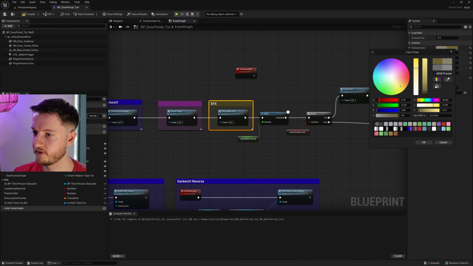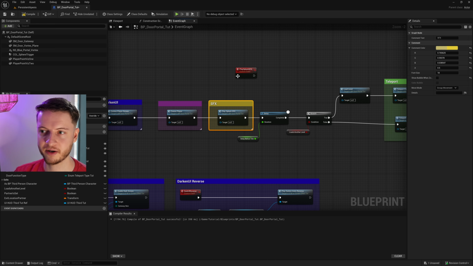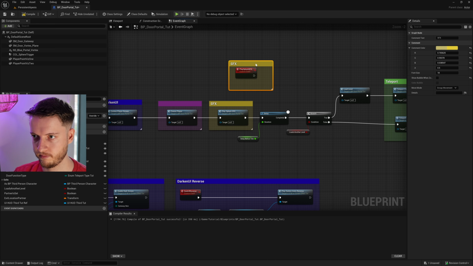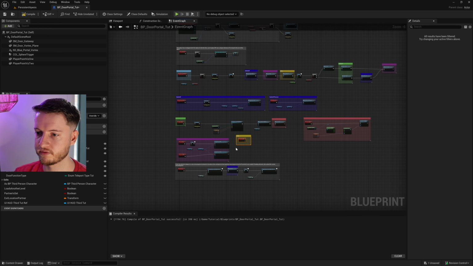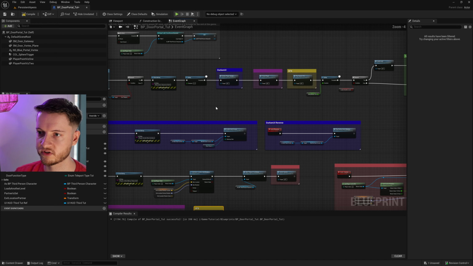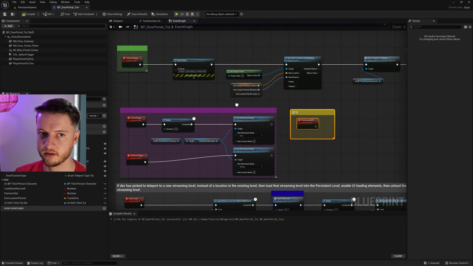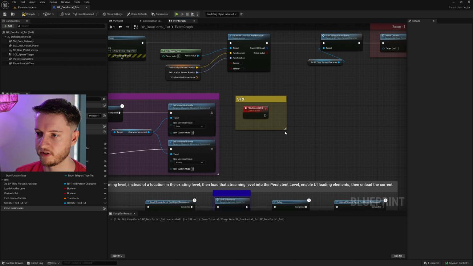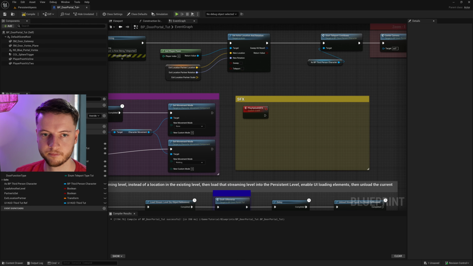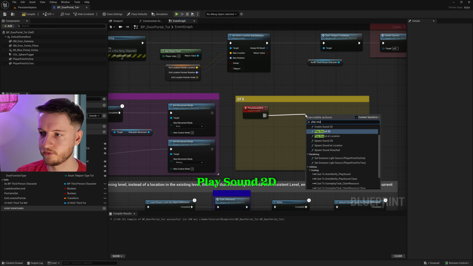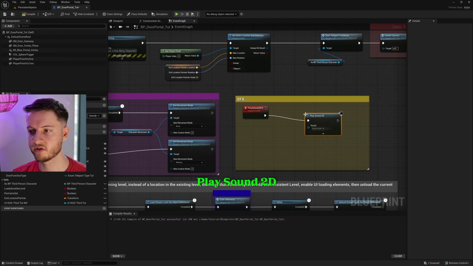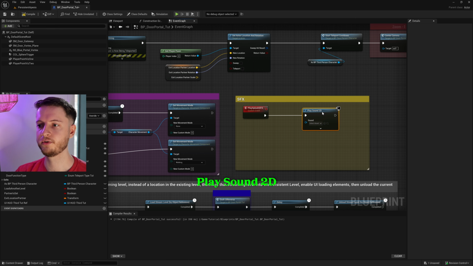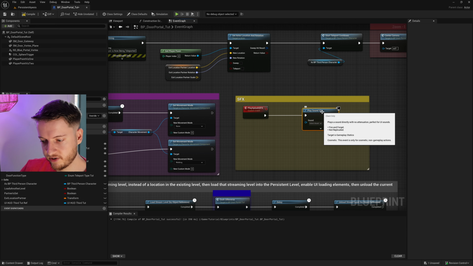And I think SFX is yellow. I don't know why it feels yellow. So I'll have the yellow color. I'm going to copy that and place it there. And to tidy up, I think I have some space here, and also it executes right after the freezing and unfreezing the player. So we'll have it here. Expand that box. And here we only want to play sound, so play sound 2D. So quite simplistic, this sound 2D is the sound of the splash.